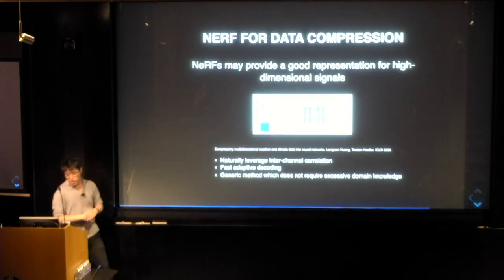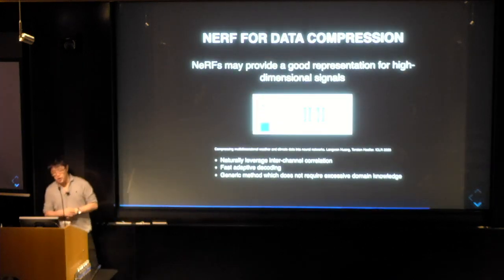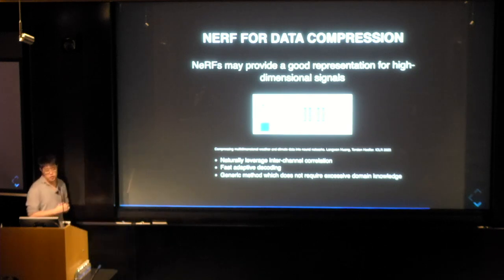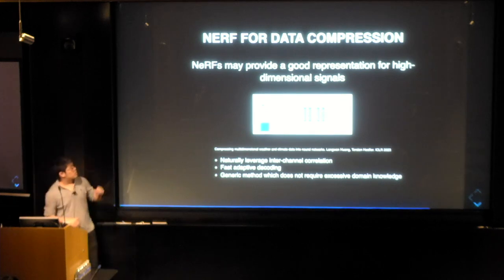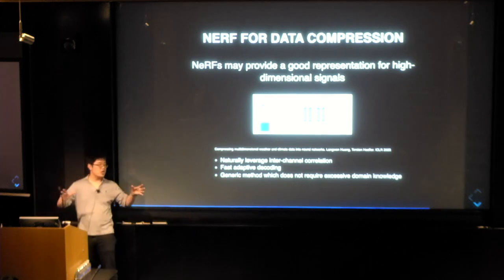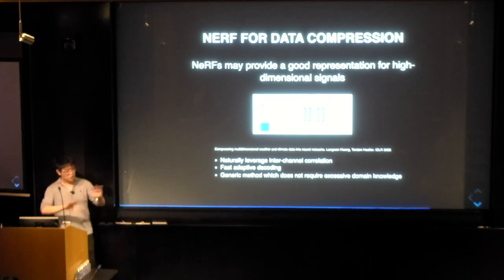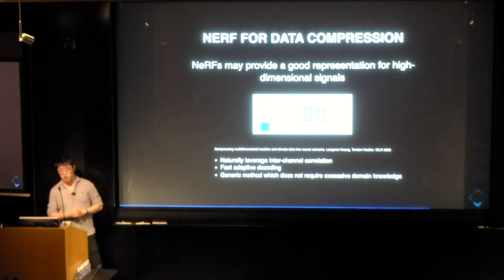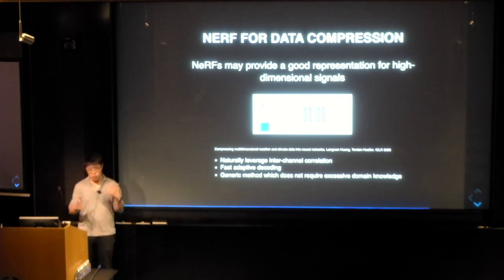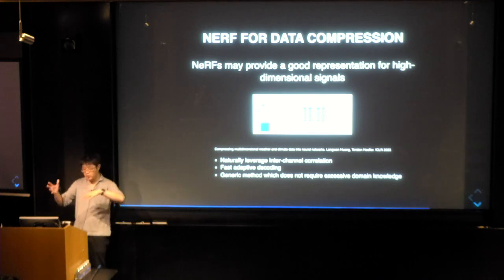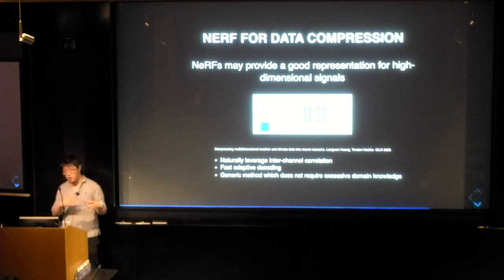There's another application that people have been pushing recently, which is the idea of using a NeRF just for data compression. So a NeRF might be a good representation for a high-dimensional signal itself, without doing any kind of learning or inverse problem. In this paper, they looked at climate simulations, which are essentially 14-channel signals on the sphere, and put the whole thing into a neural network. They achieved 300x up to 3000x compression, and then they ran the same kind of learning problems on the compressed data versus the uncompressed data, and the loss was minimal.